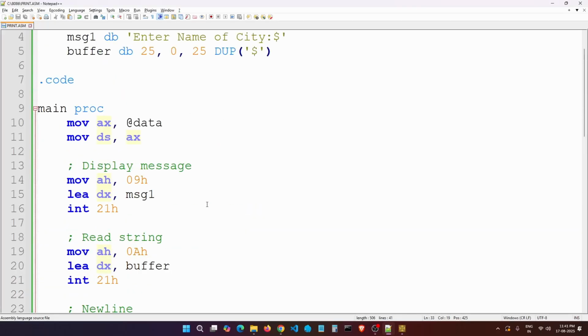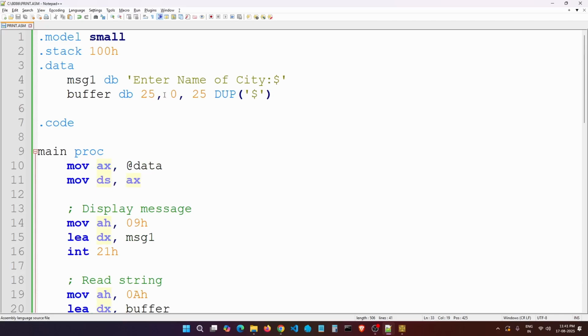So if you look at the buffer, the buffer has three things. The first is the length of the buffer, that is 25. The second one is how much data is stored inside it, right? That is the second part.